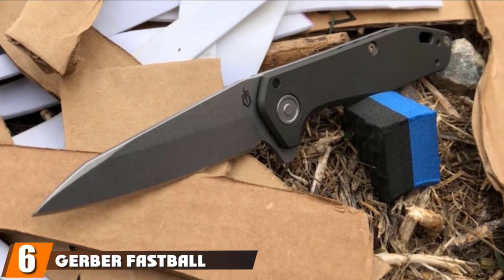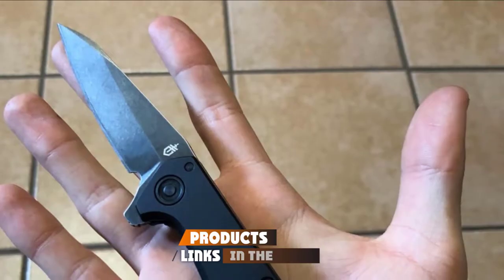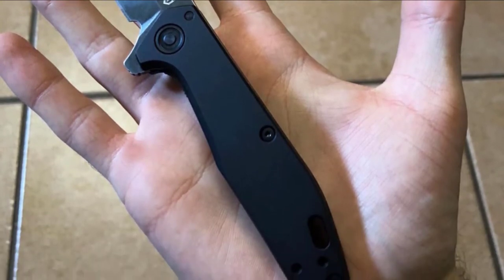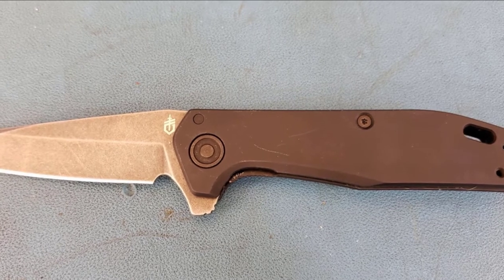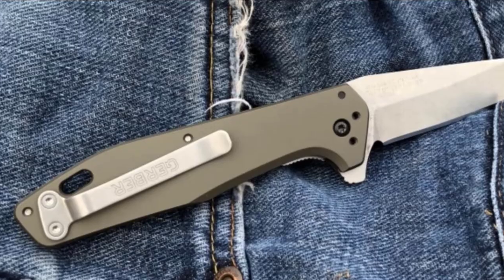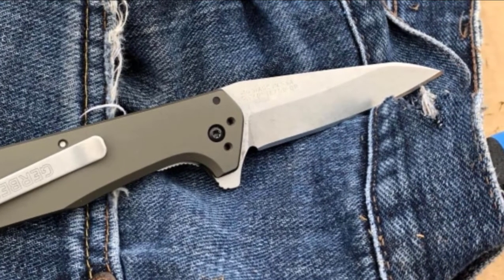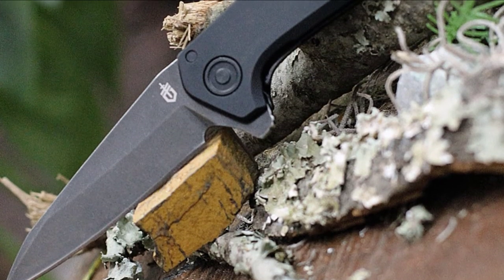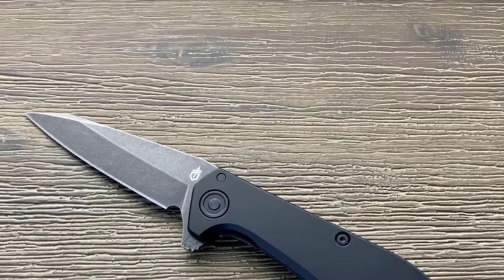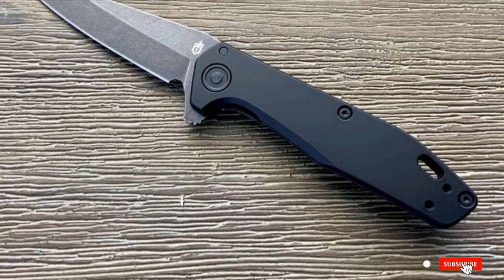The number 6 position is dominated by the Gerber Fastball Folding Knife. This stainless steel pocket fillet knife boasts a three-position pocket clip and ball bearing system that ensures smooth deployment. The blade can be deployed with a simple finger flick, and the aircraft-grade aluminum handle sits comfortably in hand. The blade length is a modest 3 inches, making it the perfect fishing knife for the minimalist angler. The black oxide-coated wharncliffe blade offers a cutting edge that can handle the toughest fish. We like the ambidextrous three-way reversible pocket clip, and its small size did not affect its performance at all. Some people may find the flipping mechanism a bit stiff the first couple of times they use the knife.